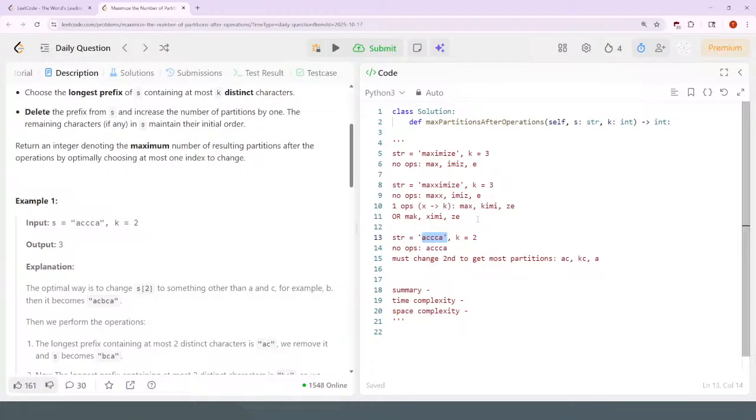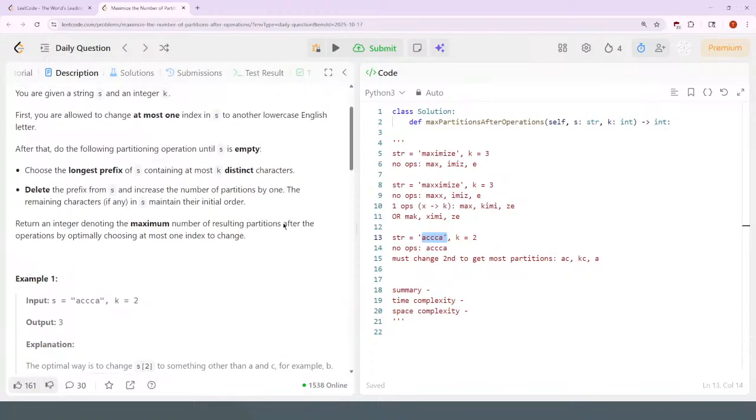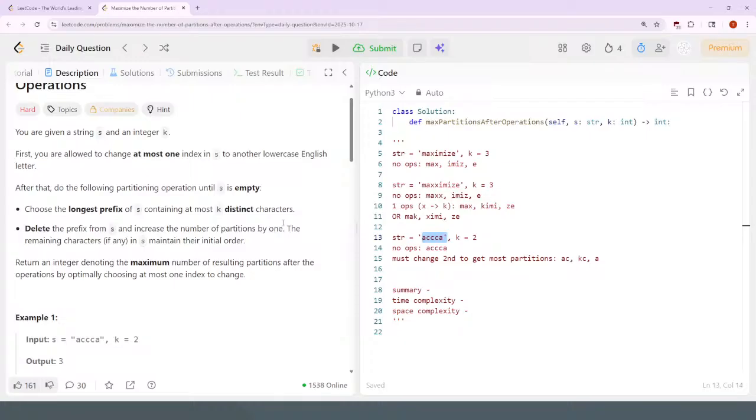Wonder how much things change depending on where the index of the modification is.